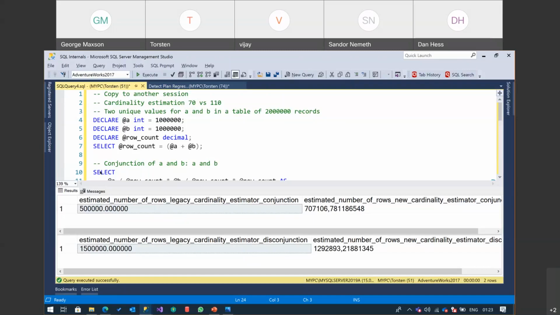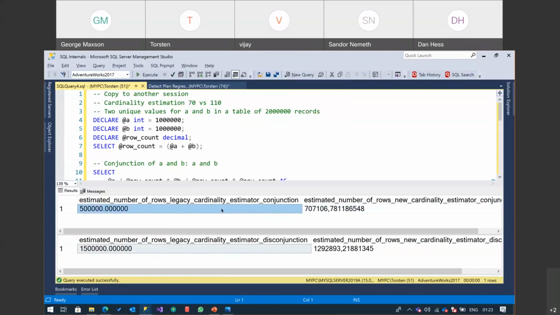That is the legacy cardinality estimator, the older version. That is a new version, 2017 I guess. I'm not quite sure, but it is one of the newer cardinality estimator algorithms. Okay, you have a conjunction and a disjunction. A conjunction is a predicate which is combined with an AND.